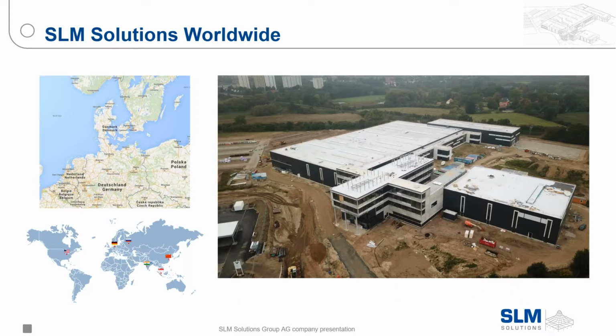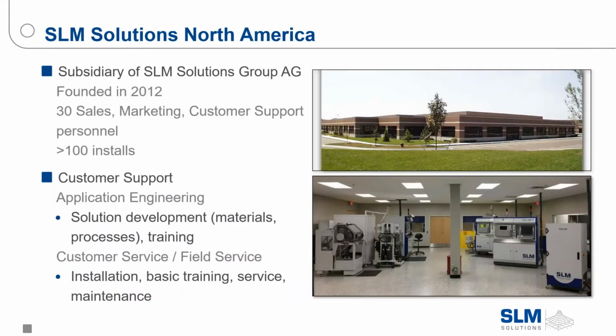So a little bit of introduction to SLM Solutions. This is our new building. We've just opened, or have our grand opening next week. SLM Solutions was started back in 2011 as MTT. It was renamed SLM Solutions. It's headquartered in Lübeck, Germany. We have 6 sales offices around the world with about 360 employees in sales, engineering, and manufacturing. We are the first company to process titanium and aluminum in a powder bed process.